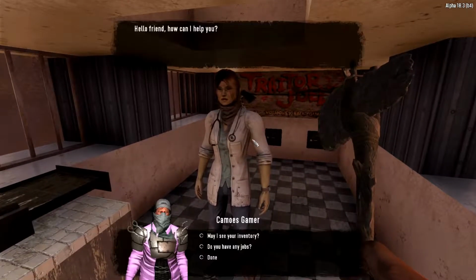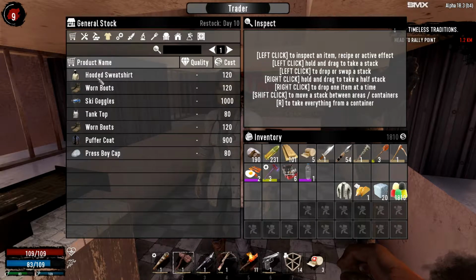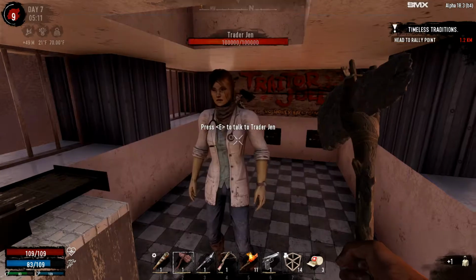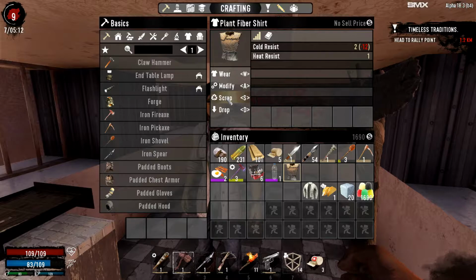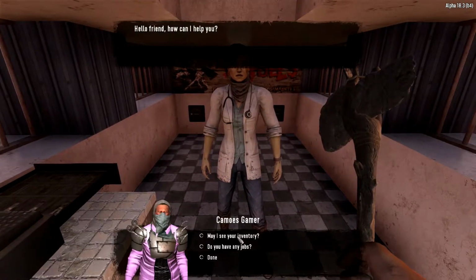And we should first, let me see, inventory, cloth. No. Oh, this is wooded sweatshirt. This is. Bye, bye, bye. I hope you get feeling better. Yes, I'm feeling much better now. Okay, nice, nice. That 12 points into cold protection, it's going to be awesome.